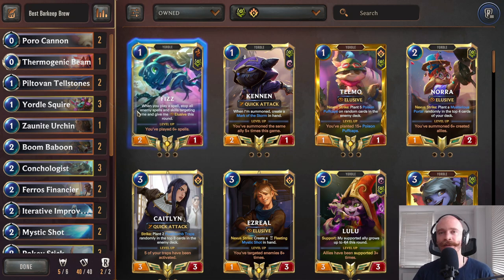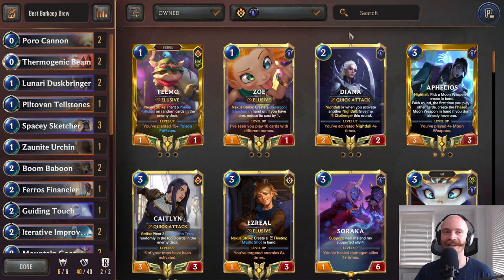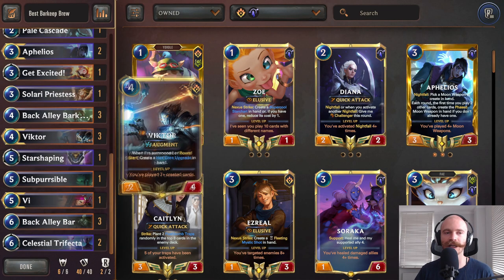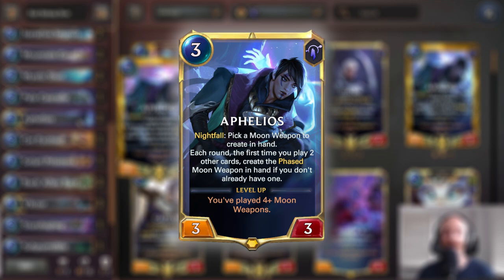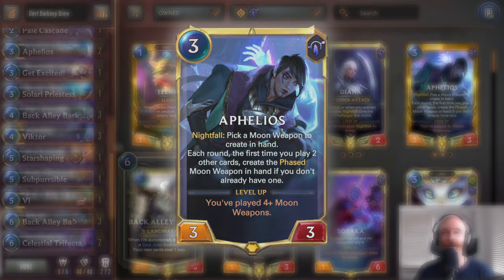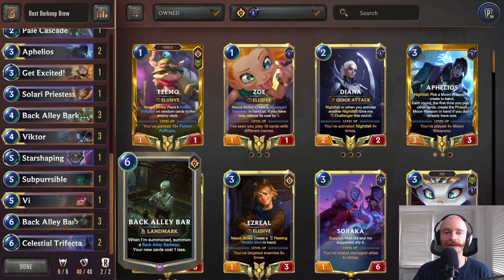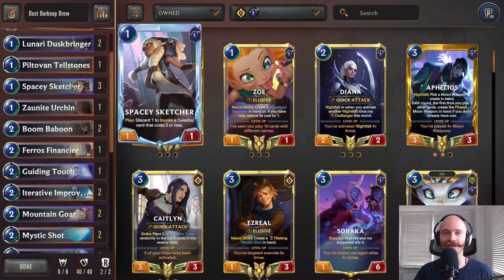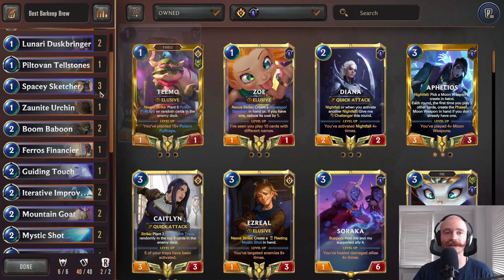But I kept on searching, and the next deck I came up with was a Targon pile. Now, this is not quite on the low. This has been tested by a couple of players, and all of the builds do look slightly different. The cool upside here is that we don't only have to play Victor and Vi. Aphelios is also a great option here and very synergistic with Victor as well as the Back Alley Bar, because of course generated cards and a lot of new cards that have not seen play yet will usually get heavy discounts.